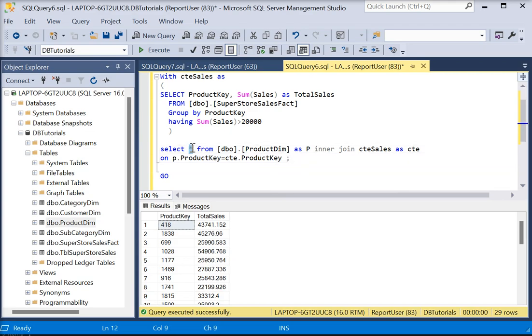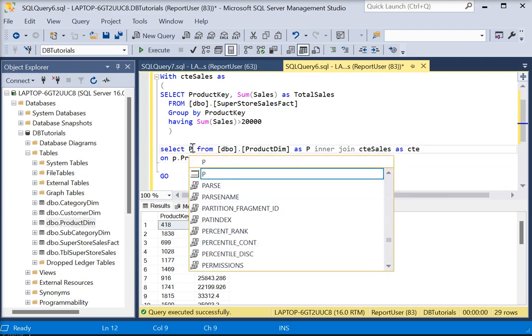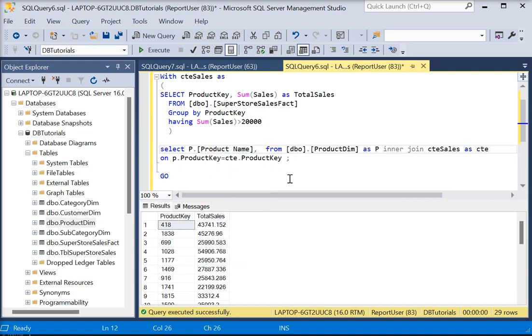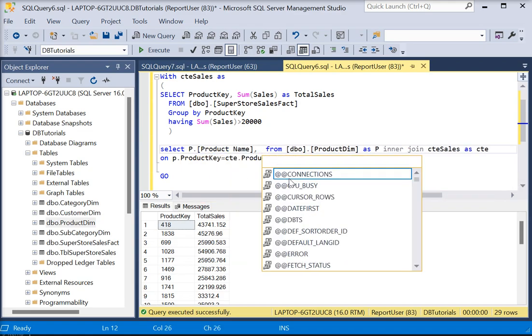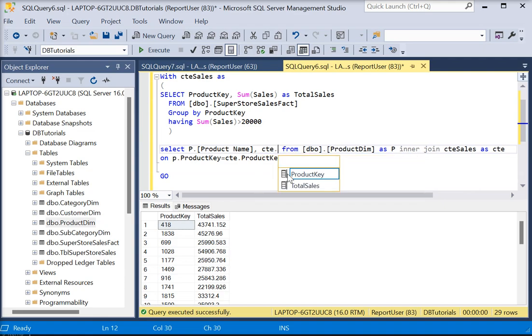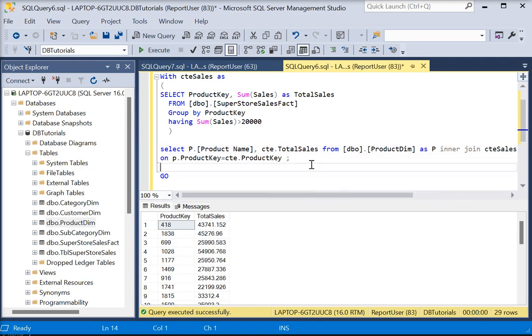So we are going to select p dot product name, comma, CTE dot total sales.